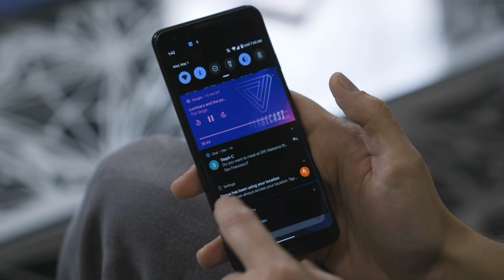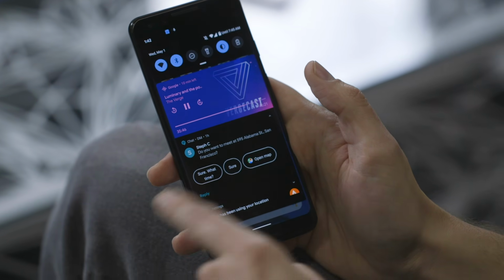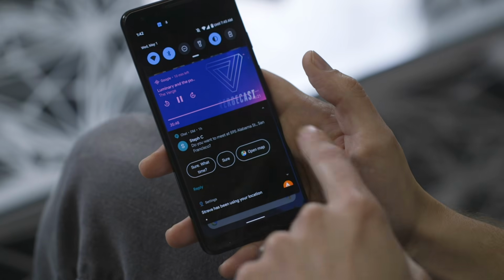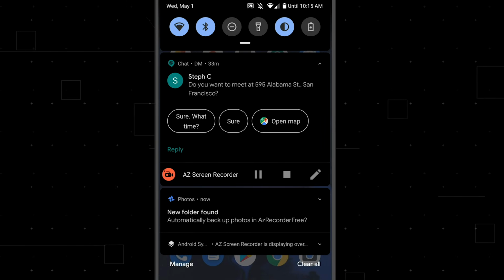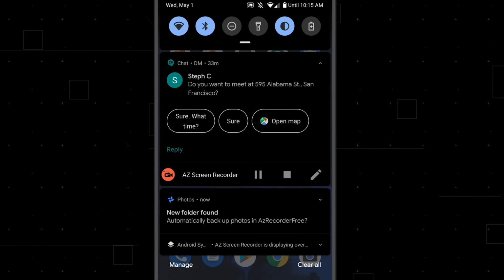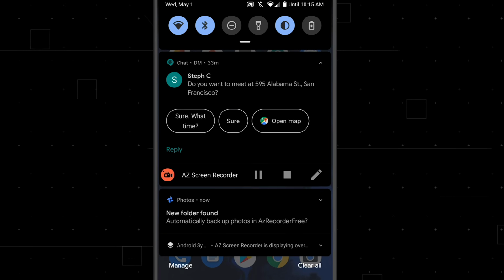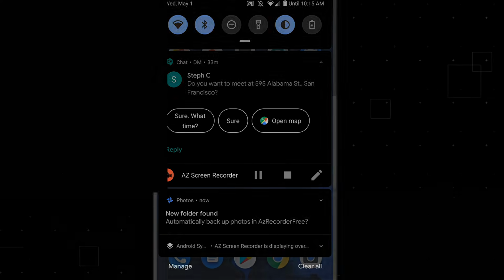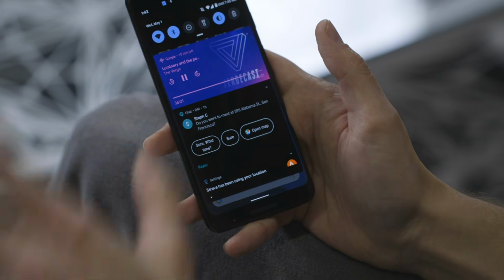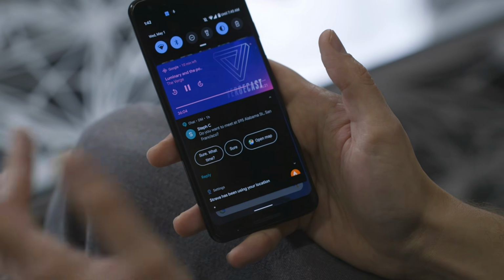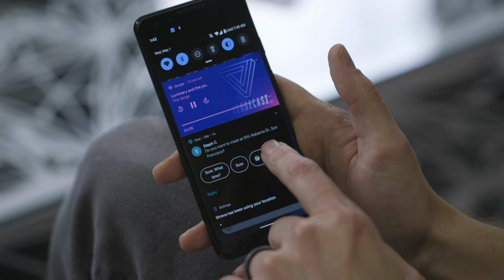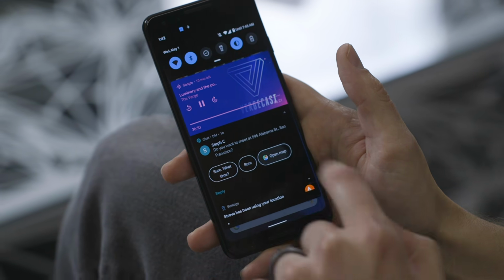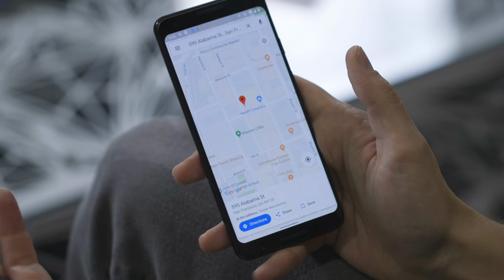In notifications, if you get a message from any messaging app, you'll see these new buttons you can press to reply to it. What's happening here is Android is, locally on the device, reading that message, nothing gets shared, and then figuring out how to reply to it. So there's a context-relevant reply like "sure, what time?" or "sure," or there's a button for open map. If it sees that there's an address in there, you can just tap that open map button and it'll jump to the address inside Google Maps. Google's able to do that because it's figured out how to do a bunch of local machine learning on Android itself, right on the device.